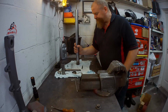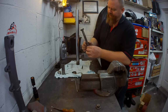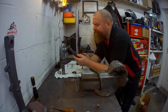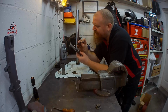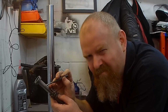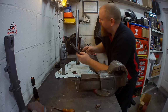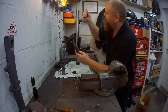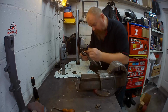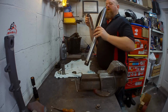Okay, so this dude has this dude in it. That's the spring for the pullback. And because it's not an adjustable thing at all, there's a tiny, tiny hole, an orifice. That's basically what does the damping. That's a big oil seal that fits up the inside. So the oil that's in the inside of the springs is trying to get through these little holes, and it can't because it's a tiny hole. So that's what slows it down. That's what does the damping. So that goes in there.